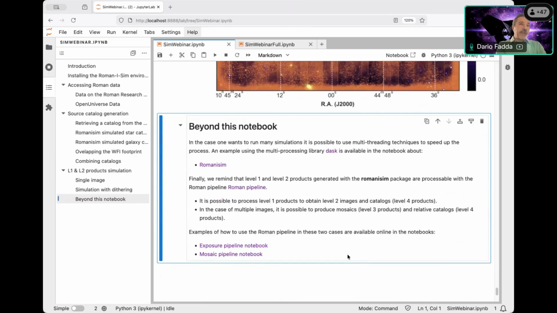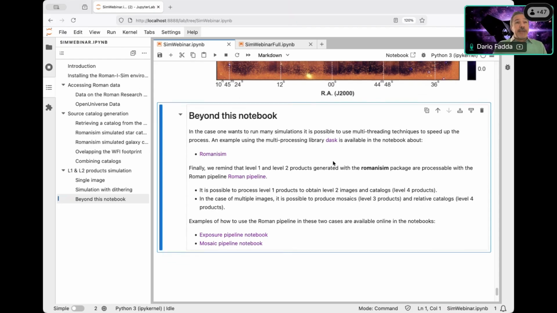This depends on the power of your computer, or if you're using the Nexus, in the future you're going to use accounts where you can have many processors. You can find an example of how to run Dask, for instance, to run this simulation in the notebook that I linked here.